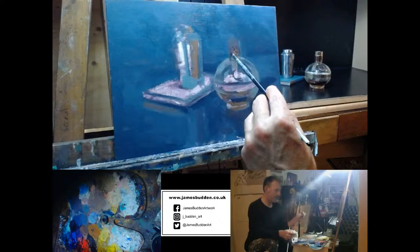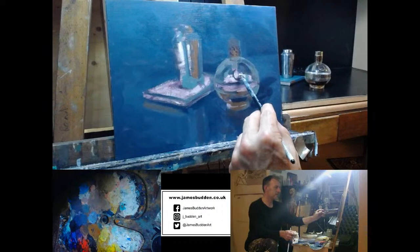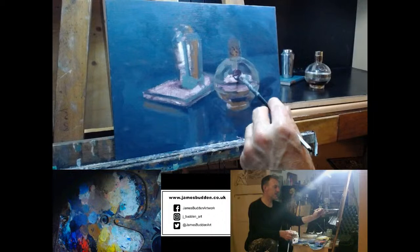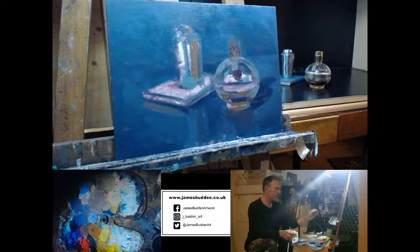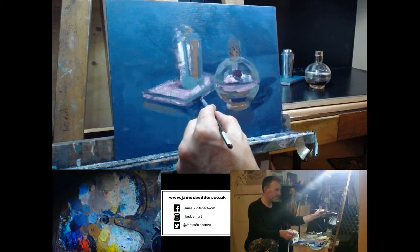Okay, and while I'm there, also I can see it in this badge, this label. I'm just going to put that in as a fairly solid dark colour. There'll be some light to go around it later on. Not that big. And while I've got this dark red on the brush, I've got this part of the book label. It goes all the way nearly up to the top of the spine.